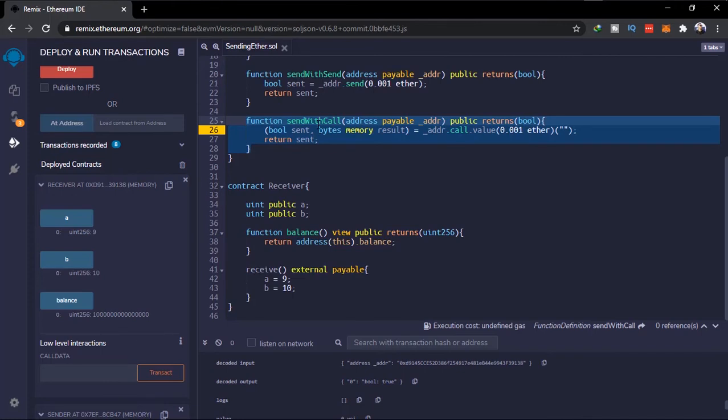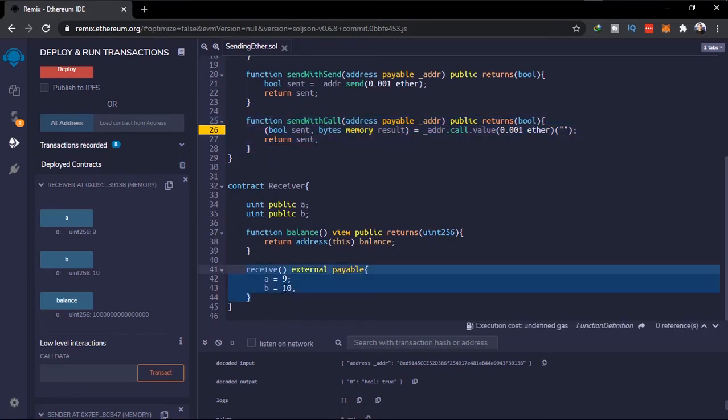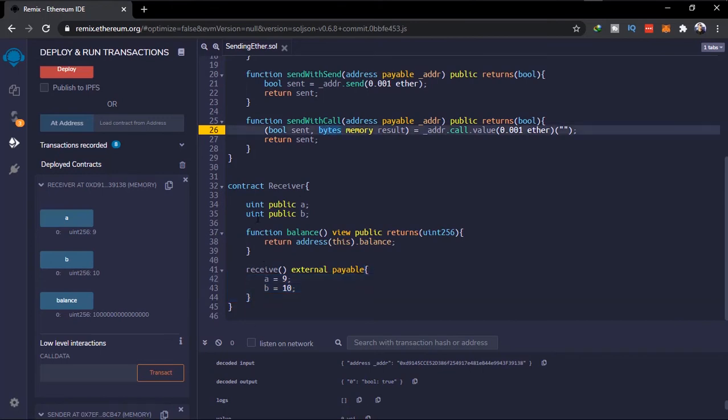There are two kinds of reentrancy attack. The first is a single function attack, and the second is a cross function attack. A single function attack is the simplest and easiest to prevent. It happens just as we explained, when these two keep calling each other. This is a vulnerable function, and it calls this contract. This contract now recalls the vulnerable function, so it becomes a loop.